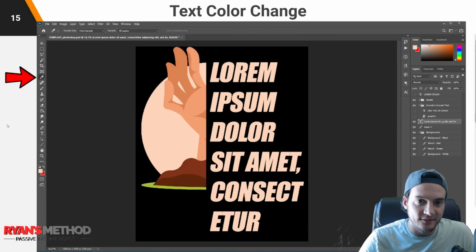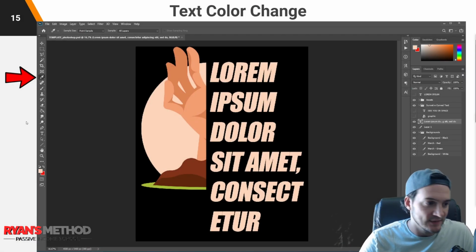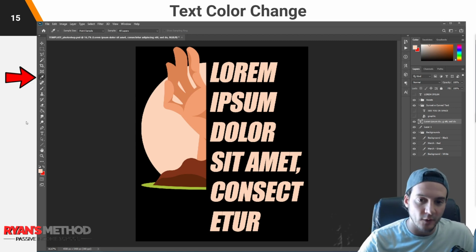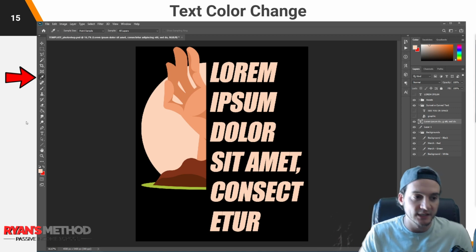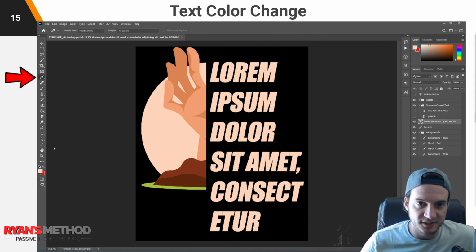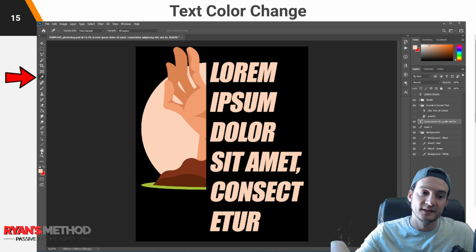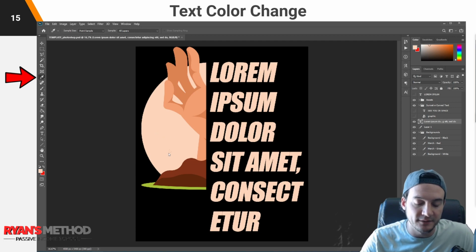And I believe I even changed the color of the text here, even though it's pretty subtle, because it went from just white to that off-white, creamy skin tone that was in the background. If you guys are following along, there's no right or wrong way to select colors for your text. This is just me showing you how I went about doing this organically. Ultimately, I'm going to end up changing the colors in a second, but you can use the eyedropper tool. So select your text, then click into the color picker for your text, and then use the eyedropper tool, and you can just click into the design in the background, and it'll select that color and apply it.